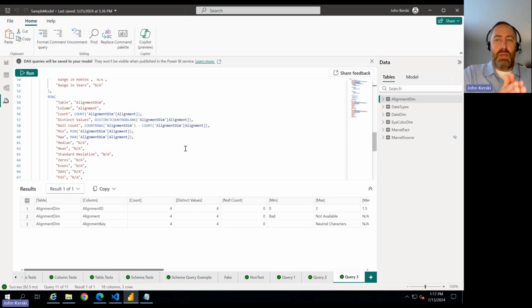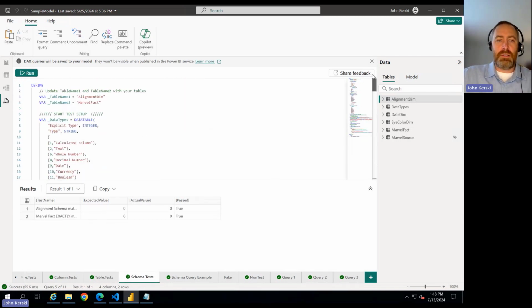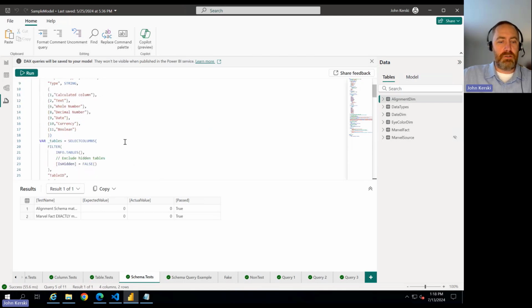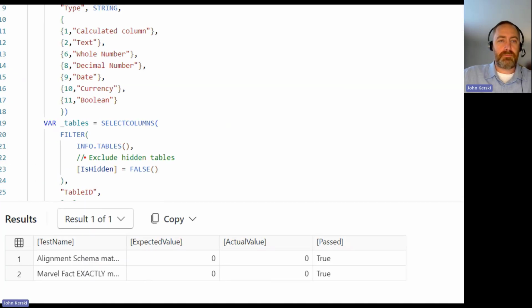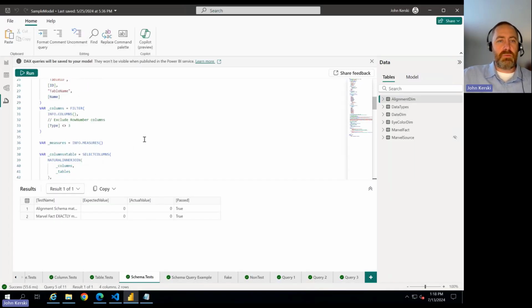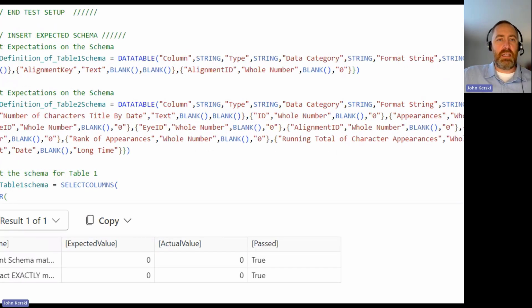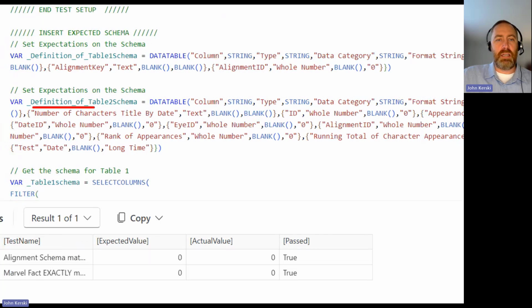The other thing you can test right before you move something to production is you want to make sure you have a snapshot of the schema. And I've got some examples here on how you can test the schemas using some cool functions that were recently introduced, which is the INFO function. And when I run this, what it will do is compare the existing schema with an expected schema on the table. Now, why would we want to test schema?